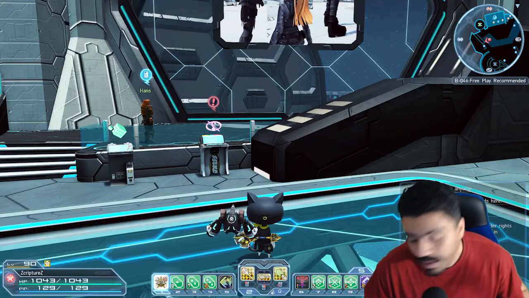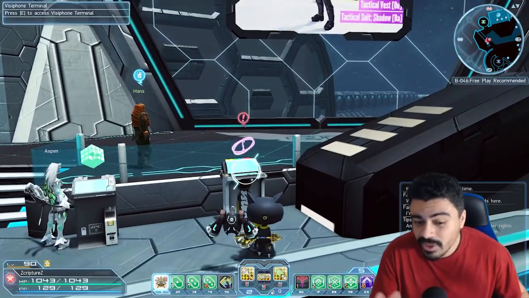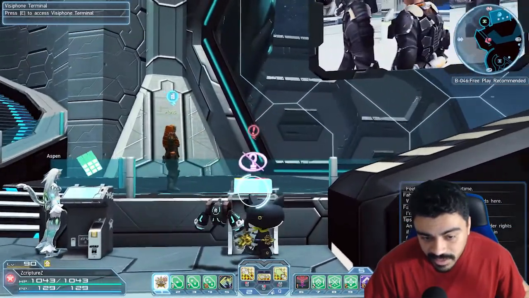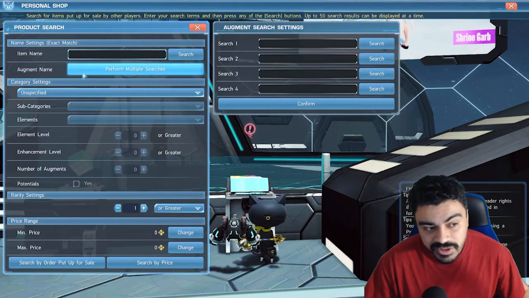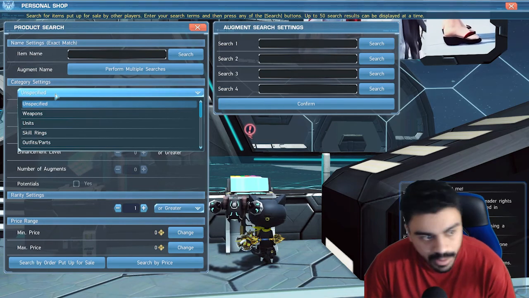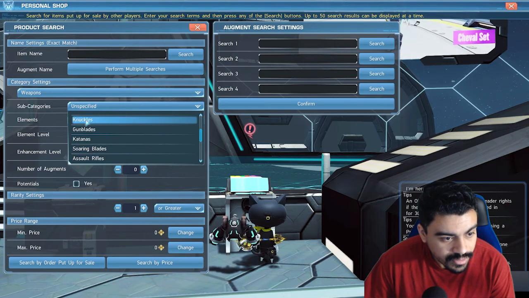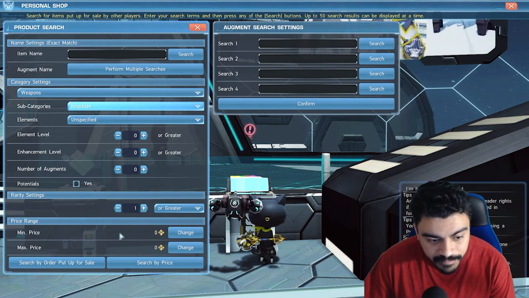Okay, another tip I have is to buy a good weapon as soon as possible. So when you're getting up into like level 15 to the 20s and stuff like that, you can go over here to this question mark, and this is the auction house. Once you log into this, you can go into the product search and you can look for a specific weapon. So let's say right now I'm using fist weapons, so I'm gonna go look under here and go to weapons, then subcategory. Let's look for knuckles. Here it is, knuckles. And then you can look up the rarity.